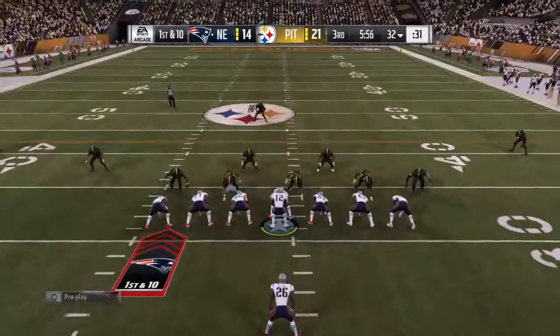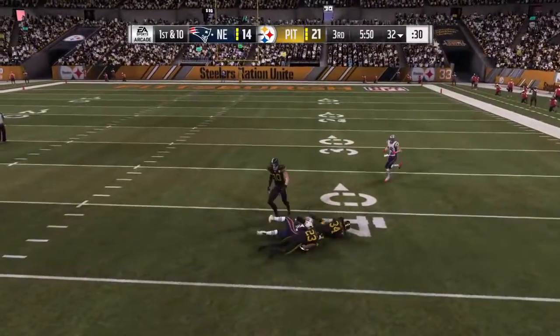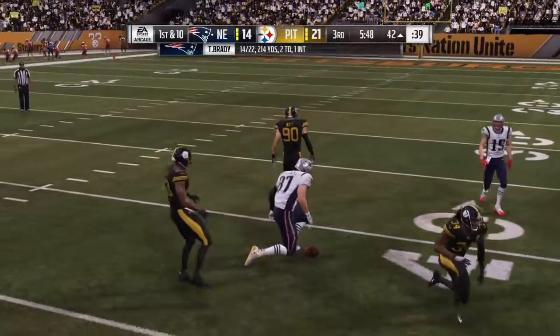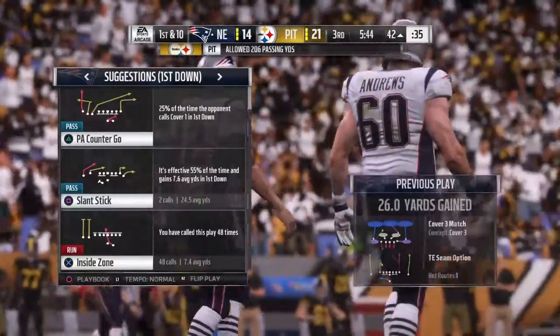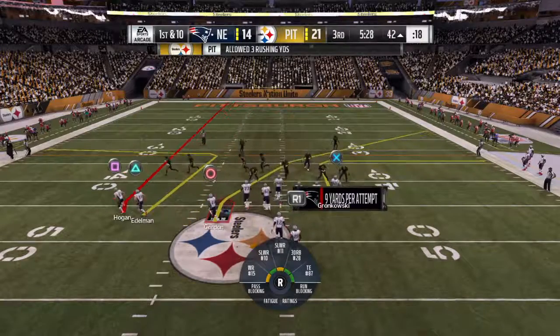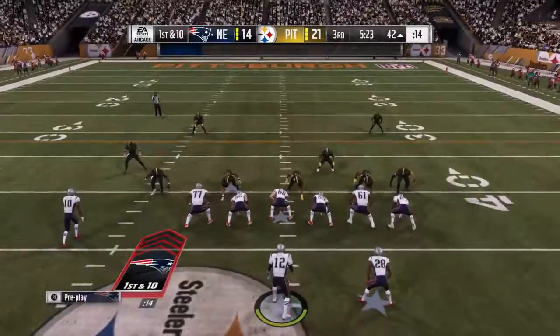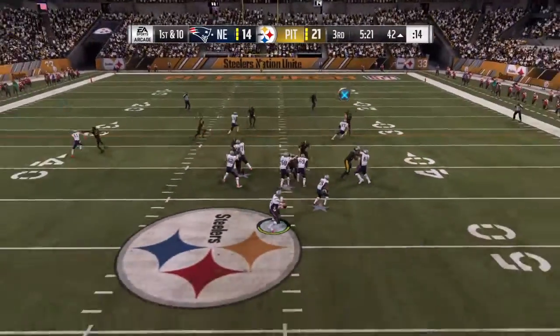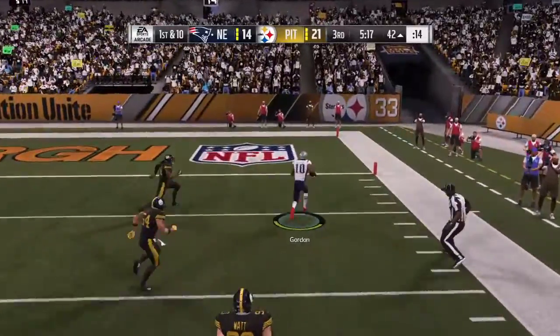What's the tonality of a coach's talk down by this distance at intermission? Typically what they're doing. And got his man, complete. A good pickup there, 26 yards. And at this stage, down in the second half, looks like they just wanted to find a way to get it in the hands of their playmaker, and they did. I think you're exactly right. I don't think the coordinator's looking at his play sheet and trying to figure out which play will work well. He's trying to figure out how to get the ball to the playmaker that you just described.